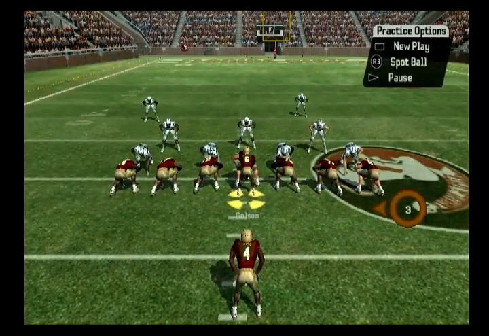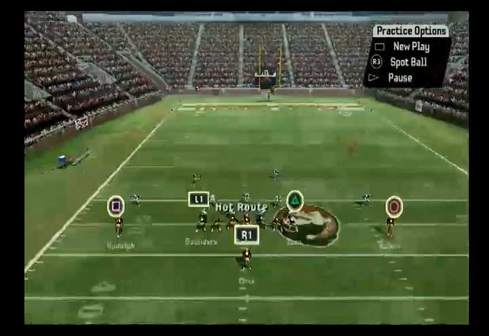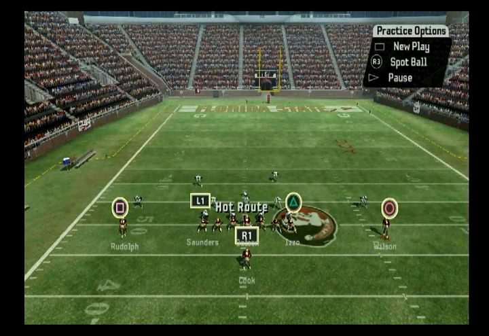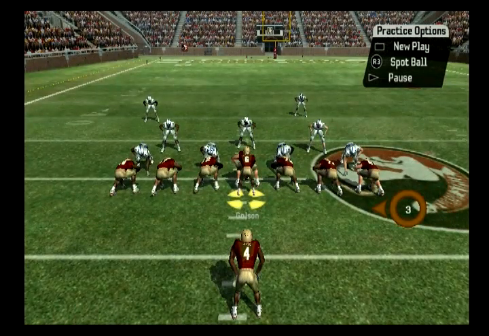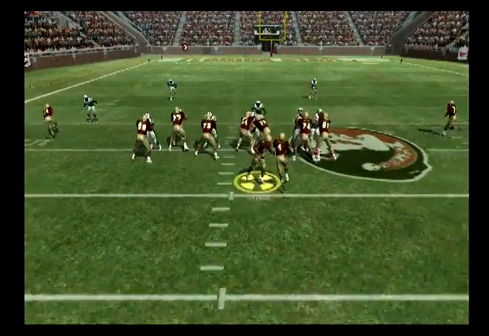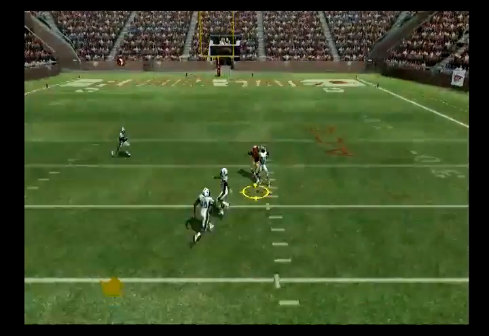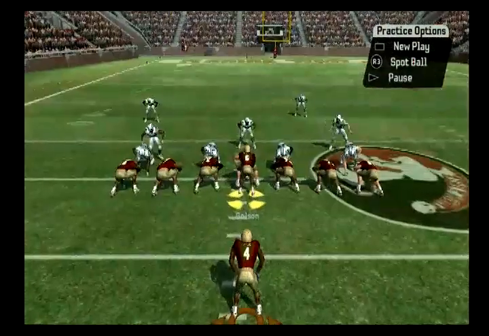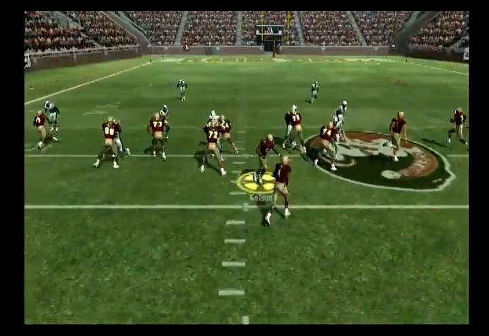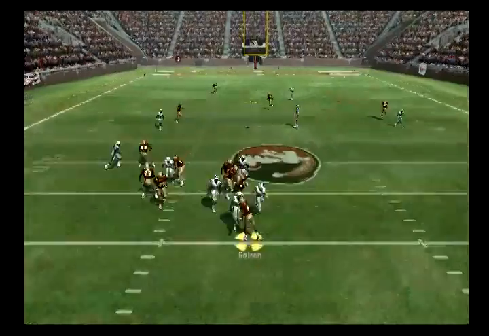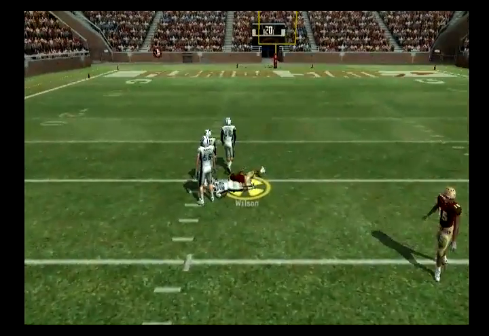And if you really think you don't have very good line protection, you can always hot route against zone your triangle to a blocking. As such, I just hit triangle and R2, which I think is Y and R2 for your Xbox users. So now I can see, look at the extra blocking I have. That's just a bad throw there. That's Everett Golson for you. Okay, zone again. Let's just see if I can get decent protection here. There we go. It's more like it.